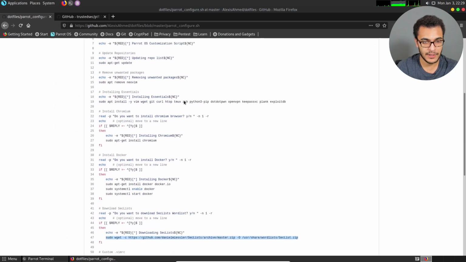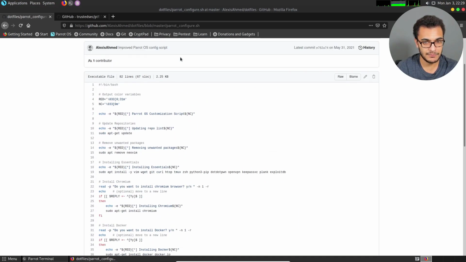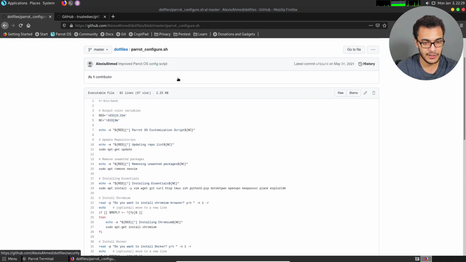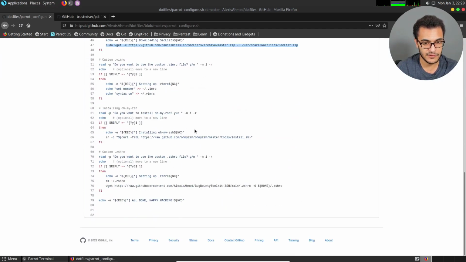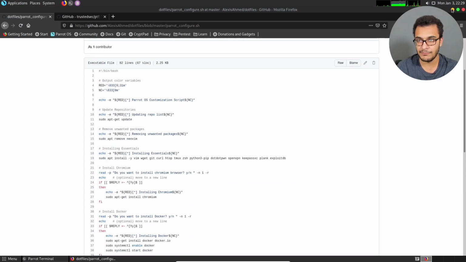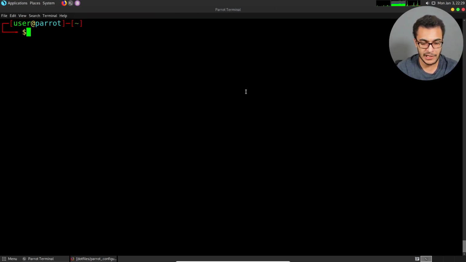Right. So again, if you want to check out this particular shell script, do check it out. You can also customize it based on your own requirements. This is just really my own personal dot files or conf files that I typically like creating to customize my environment. And so that is really what I like about Parrot OS. And as I said, I really have no gripes with it. The only reason I switched was because I had an issue that really, to be honest, annoyed me, which is why I switched.